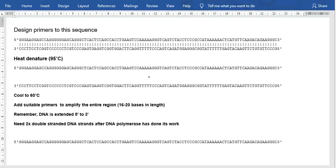Okay, this is the PCR primer tutorial that illustrates where primers bind on a piece of target DNA to allow PCR amplification to occur. So what we're interested in is this piece of DNA here, and this could be the SARS-CoV-2 genome. It isn't, it's just a random piece of DNA, but it illustrates the process of how this works. So we have our DNA, we'll call that template DNA.